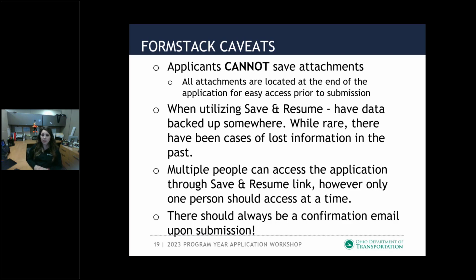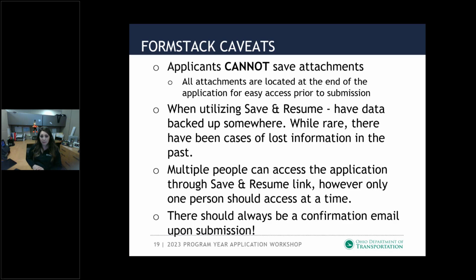So FormStack, I do believe, has some safety mechanisms where if it registers that someone else is accessing that link, it does give you a warning that you cannot access the application. However, there are technical glitches. There are situations where maybe some of those safety mechanisms don't work. So it's always good just to prepare for those scenarios and have an internal policy for who will access the application when.